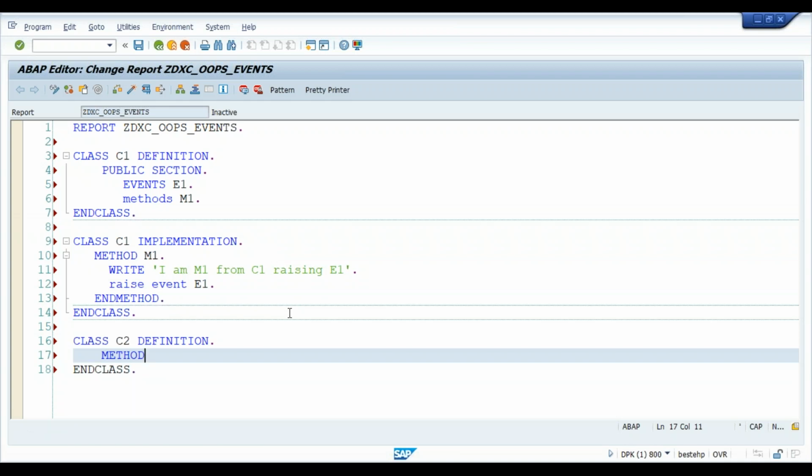Methods. In definition it should always be methods, and then in implementation we write method.